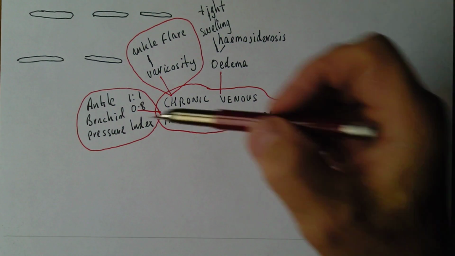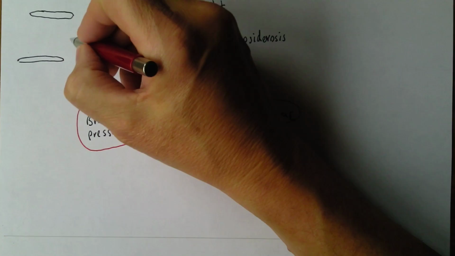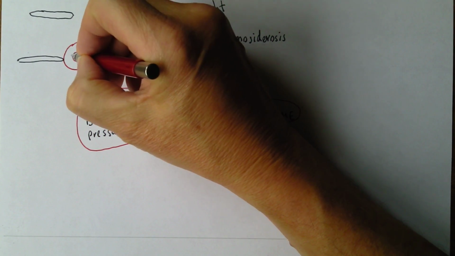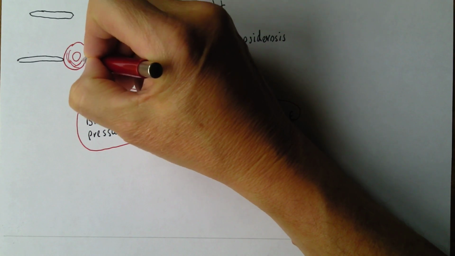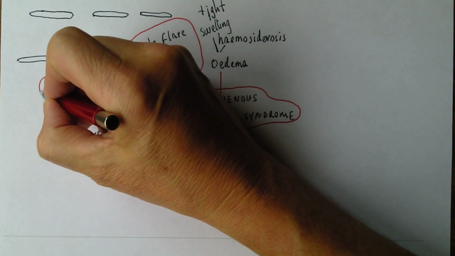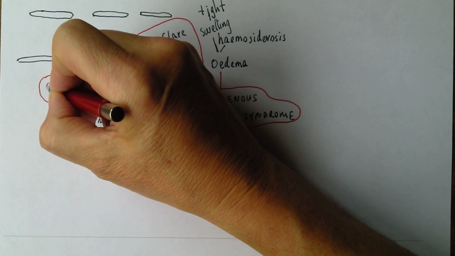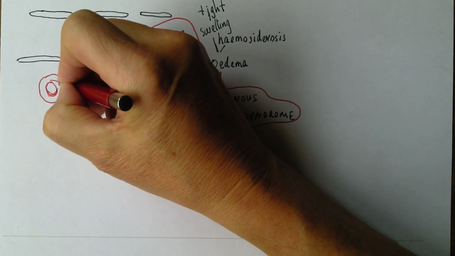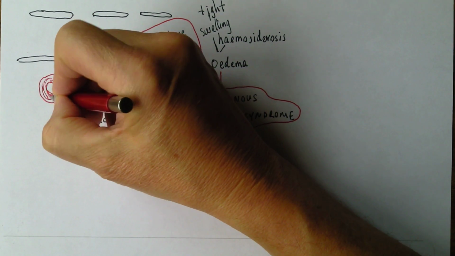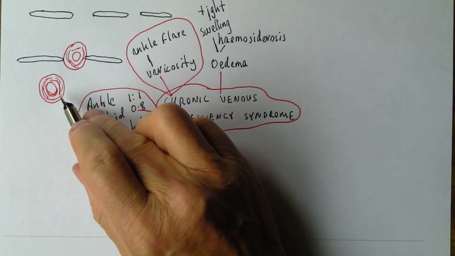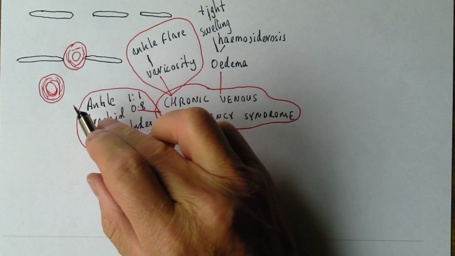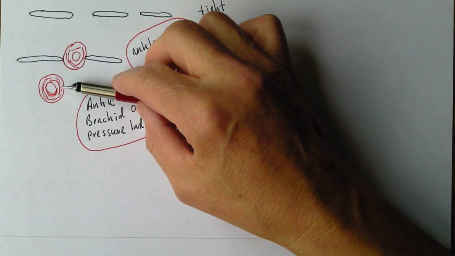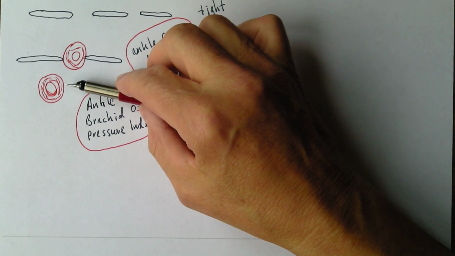Normally, of course, the red blood cells don't fit out of the small vessels, but because there's increased size of the gaps in between the vascular endothelial cells, the red cells can escape into the tissue spaces. So we get extravasation and we get red cells in the tissue spaces. Now, these are phagocytosed, so the cells themselves are removed, but the pigments are left. The hemoglobin pigment is left, and that gives rise to the brown staining.